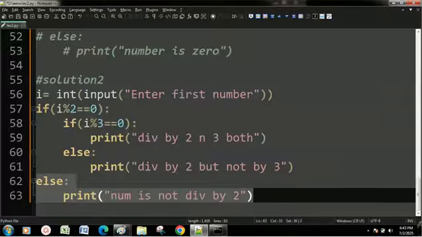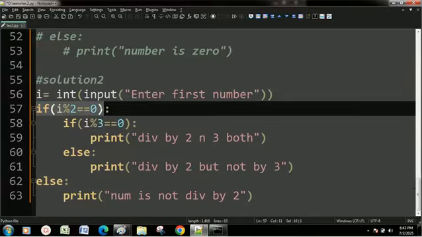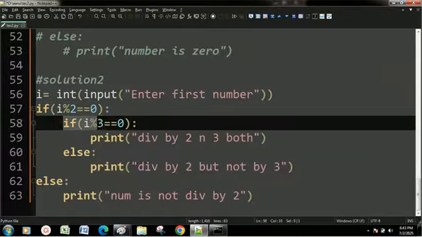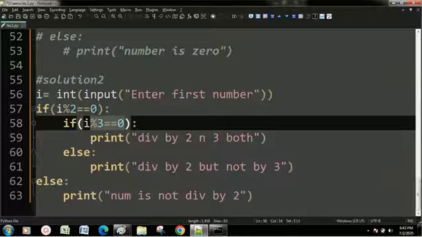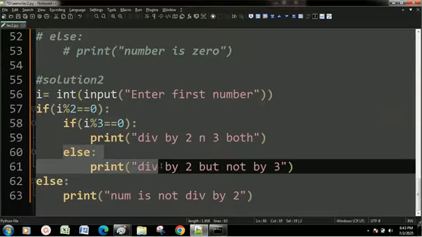But if the number is divisible by 2, then it will come to this condition and check if the number is divisible by 3. Let us say it is 6, then it is indeed divisible by 3. Then it will print that the number is divisible by 2 and 3 both. But let us say the number is 4, then it will not be divisible by 3, so it will print divisible by 2 but not by 3.